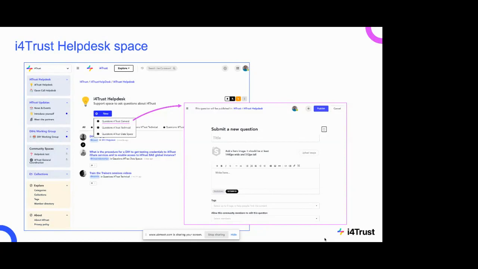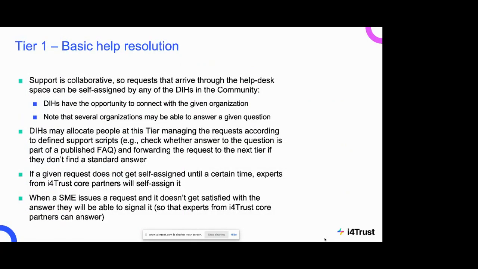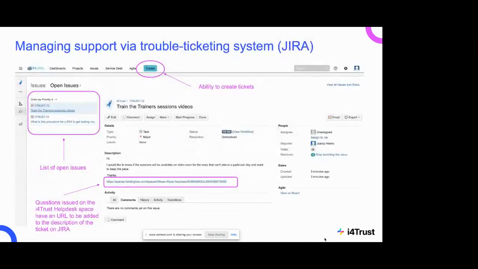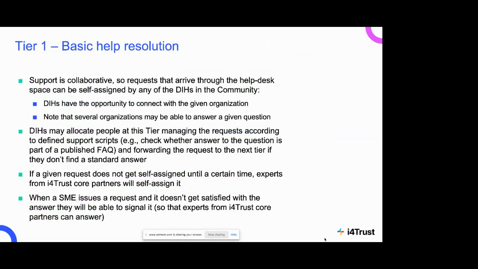So, for instance, people working in tier one bringing support, if they find that the question being formulated has already been answered within the I4Trust help desk space some time ago, can simply go and find the corresponding URL and give that as an answer, so that the user can click on it, go through the conversation that took place at that time, and be able to solve it.